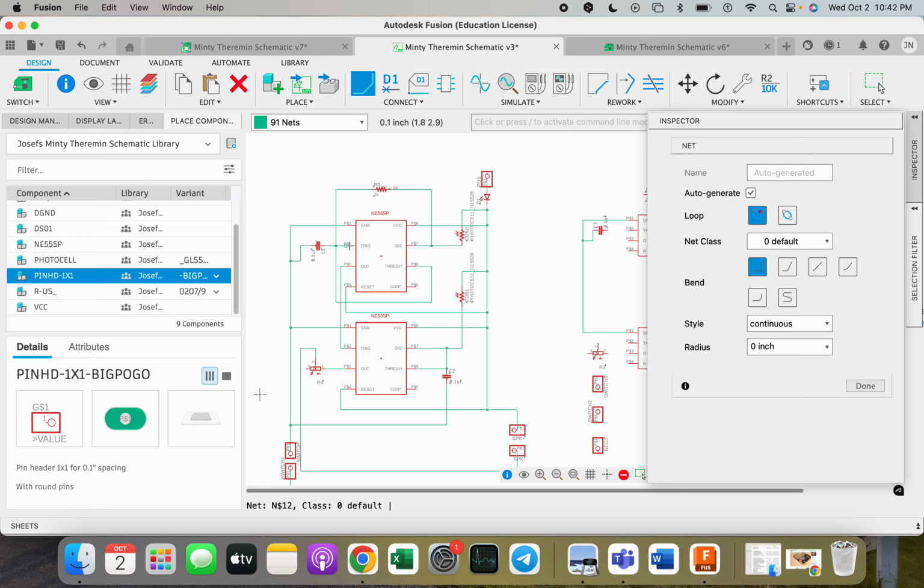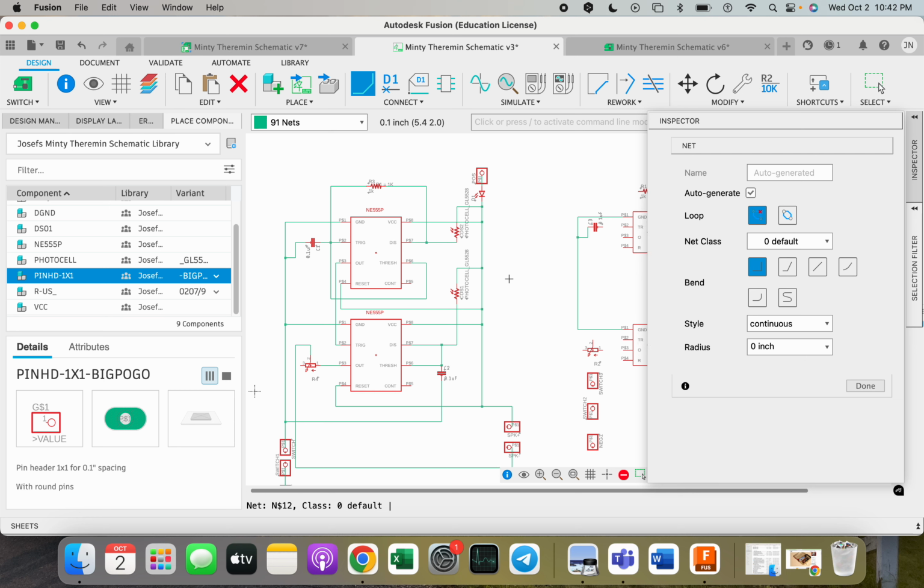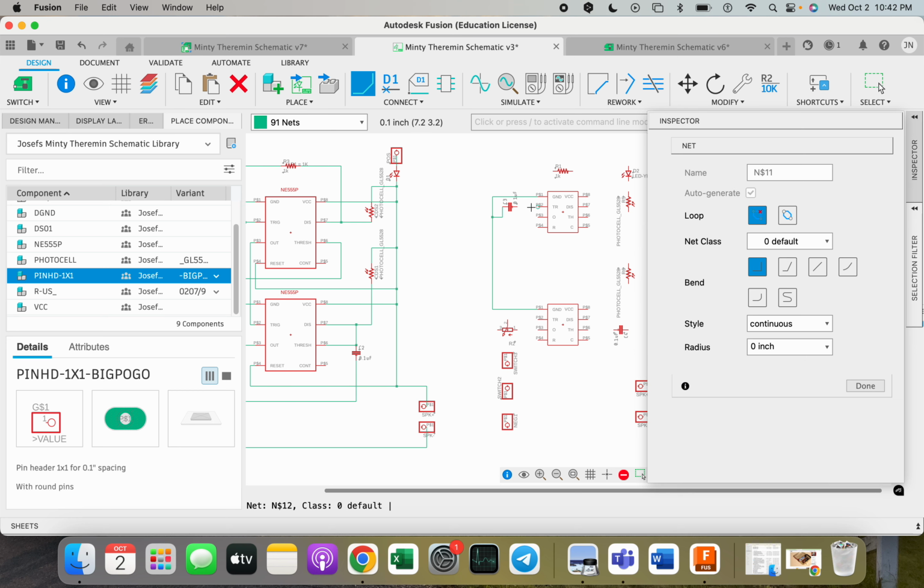Now pin 2 is connected to the capacitor. It's also connected up over to the resistor, and then it's connected down and around to pin 6. So let's go ahead and do that. We'll connect right across to the capacitor. We're going to come from the middle up and over to the resistor, and then from the middle down. So I'm going to click there to hold it and then come over to pin 6.